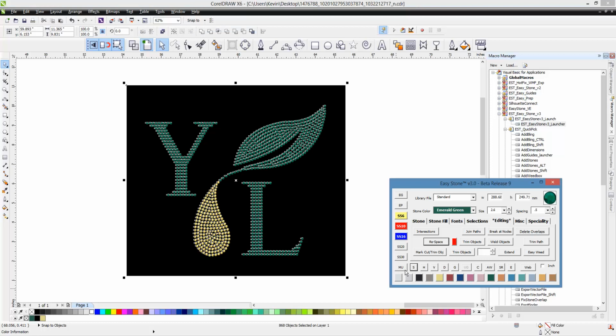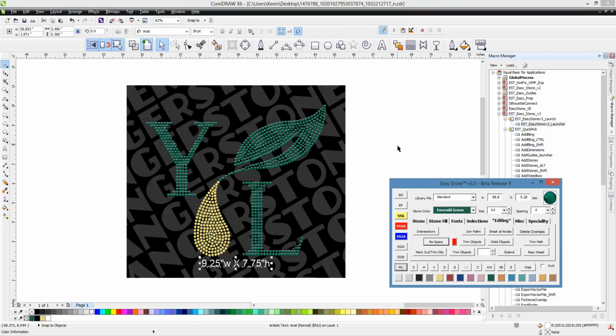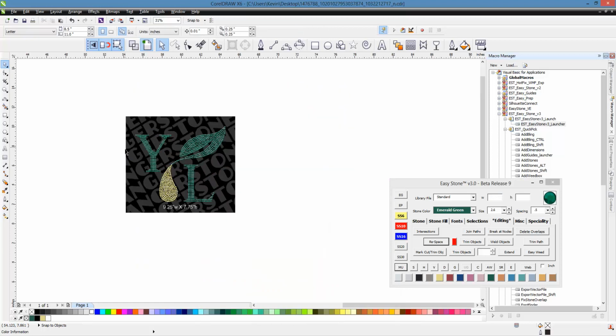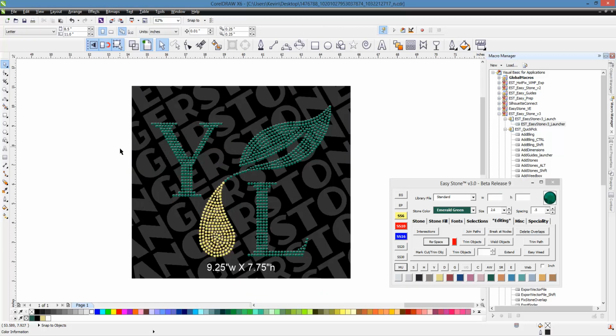We'll hit Shift MU. We'll add our watermark, and we'll also add the dimensions of our design. And there you go. So I hope you enjoyed this video and understand a little bit more about the process and can appreciate the amount of time and effort we put into making a really high quality design so that you have a really nice finished product. So thanks for watching.